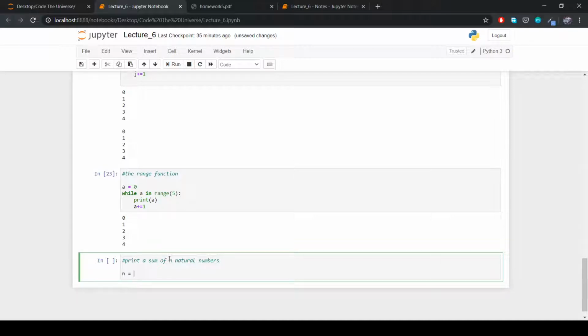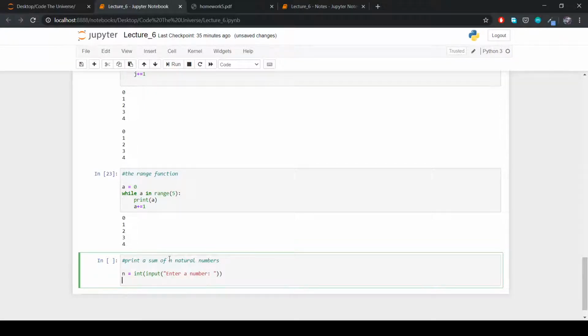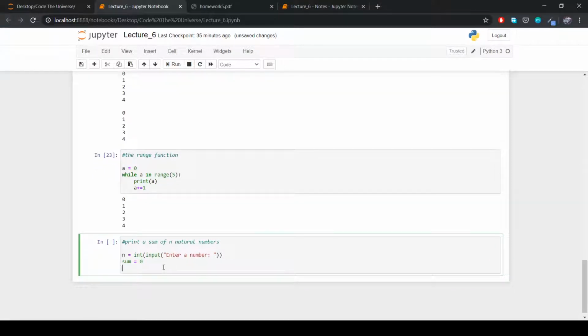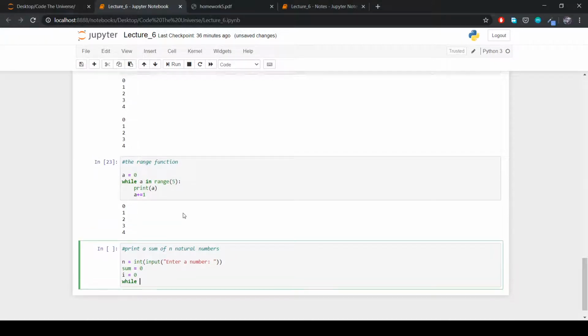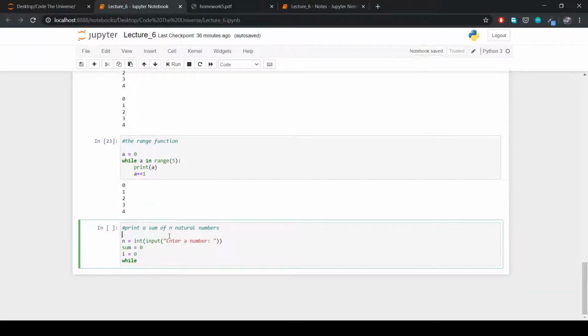So first we take in n as an input from the user. We get a number. So we need a variable sum which stores the sum of all the n natural numbers. And since we don't have a for loop which automatically assigns i to be 0, we have to ourselves assign i to be 0. So what would the condition be? If we do it in a for loop, what would the condition be?